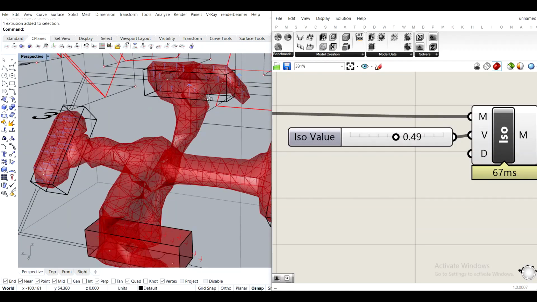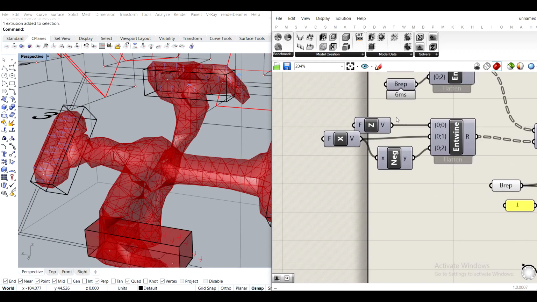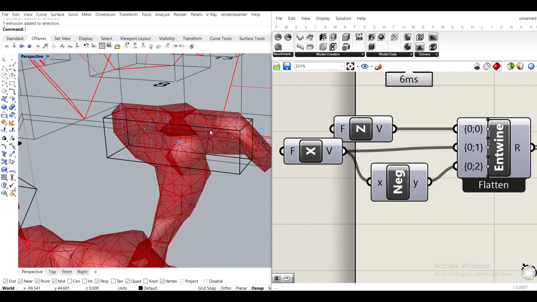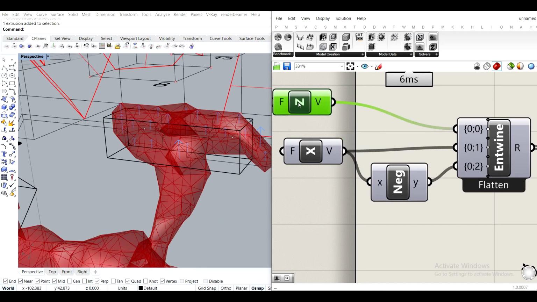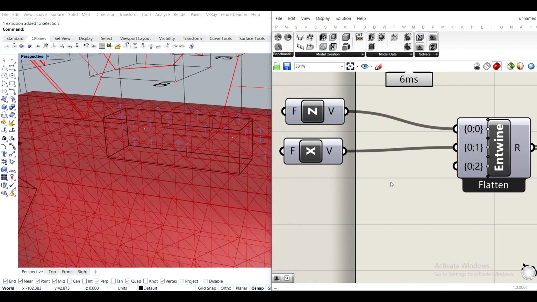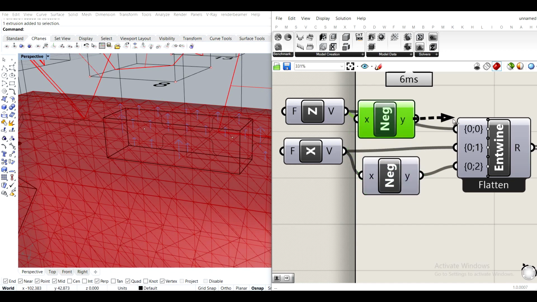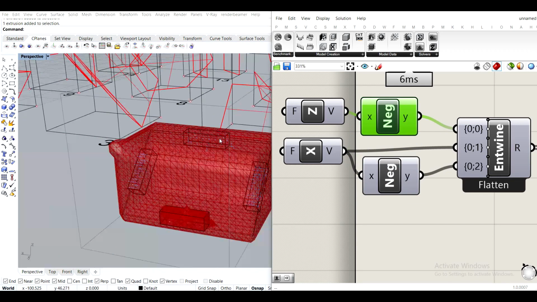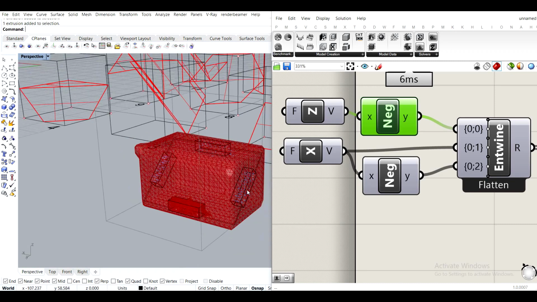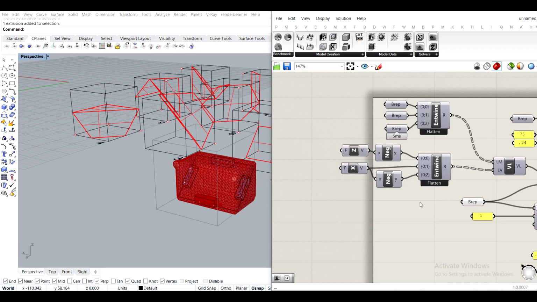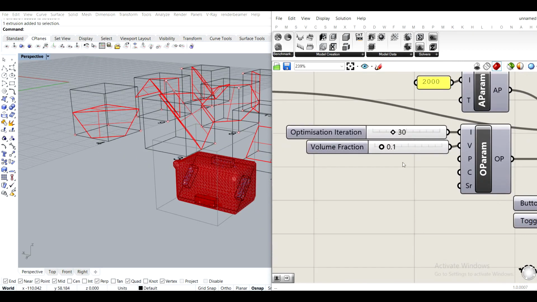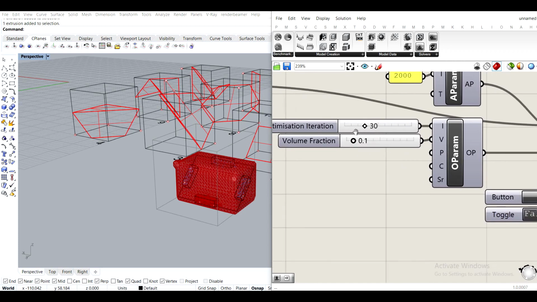Let's see here. Oh, this one is upwards. No. This one needs to be the box in the top. It needs to be pushed downwards. So I'll be using a copy paste. I'll be using a negative version of that. Yeah, that's downwards, and this is to the side. Yeah, so that's that.